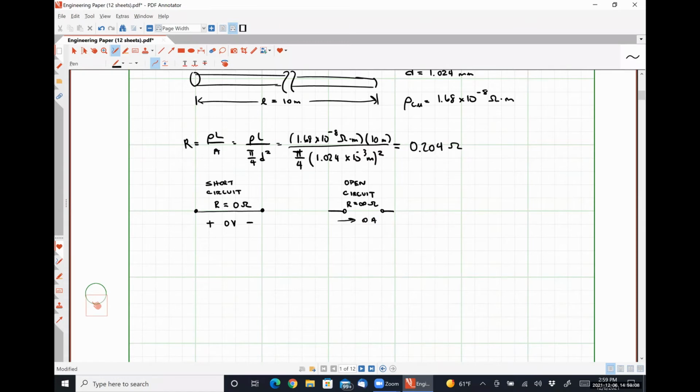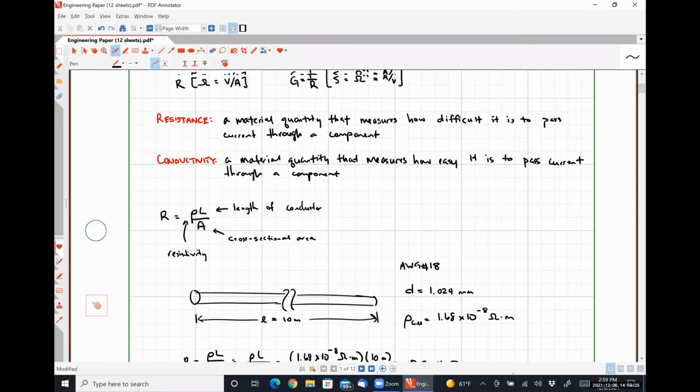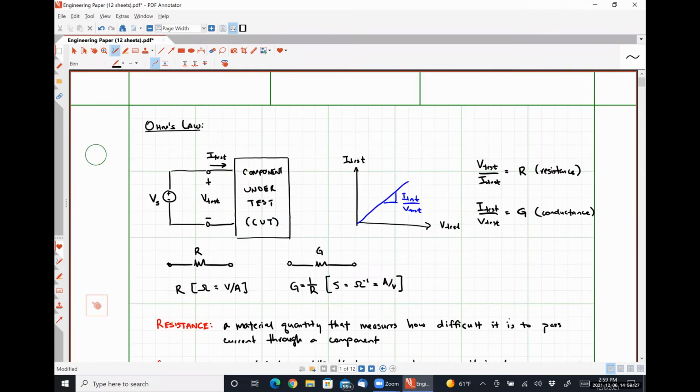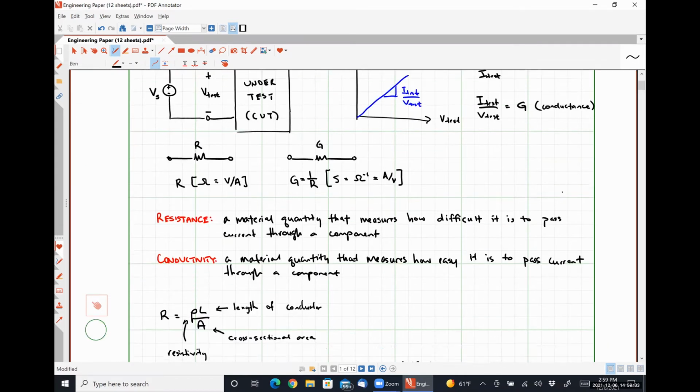All right, so the next thing I want to do is develop a couple of relationships. But before I do that, I want to talk about Ohm's law and how it fits into the passive sign convention, because this is something that a lot of students get tripped up on. Because you guys learned, and we talked about earlier, I could rearrange this and say V is equal to IR all day long. There's not really an issue with that per se.